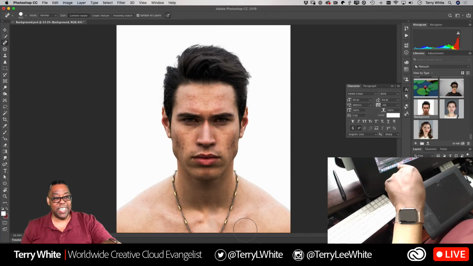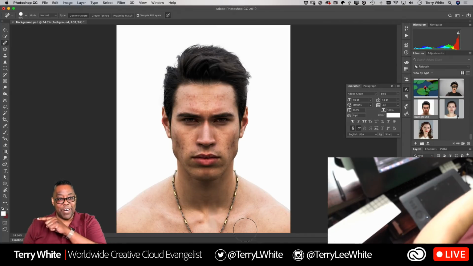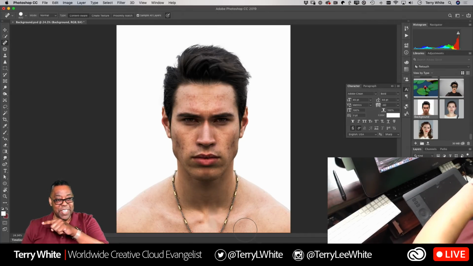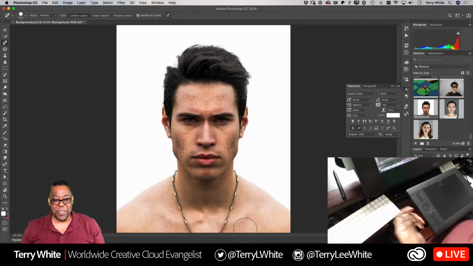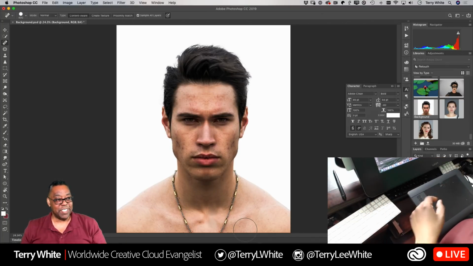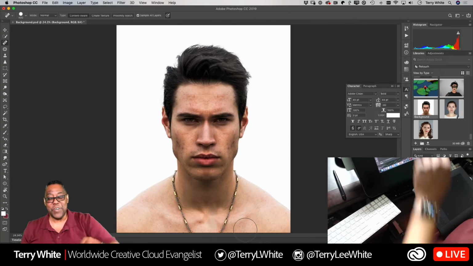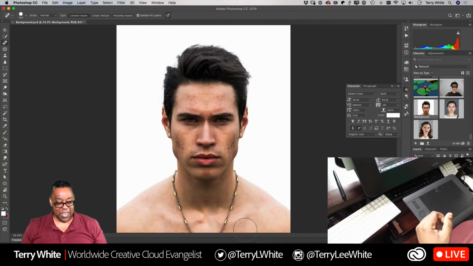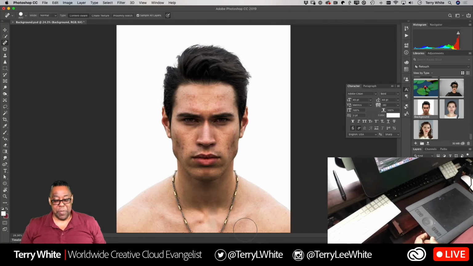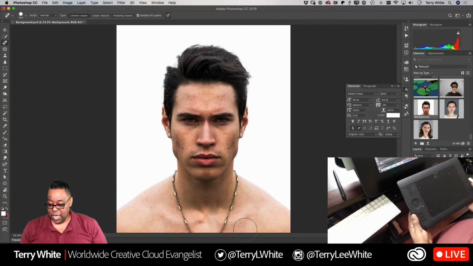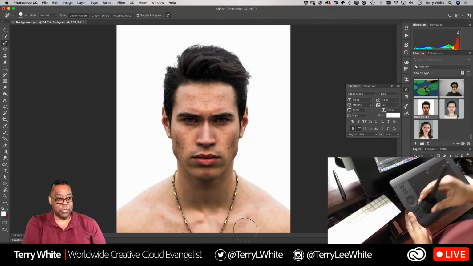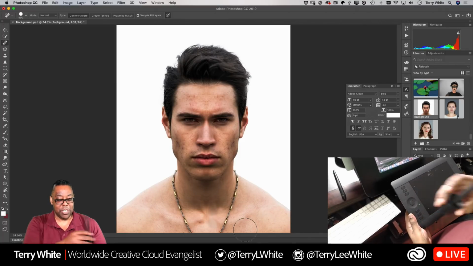So Adam's asking, have you given up on Apple? No, this Cintiq is connected to an iMac right there. You can't see it, but it's right there. So no, I use both. You can even see the Mac interface. I don't have to show it. See that big apple in the upper left corner? That's a Mac. I use what works best depending on what I'm doing.